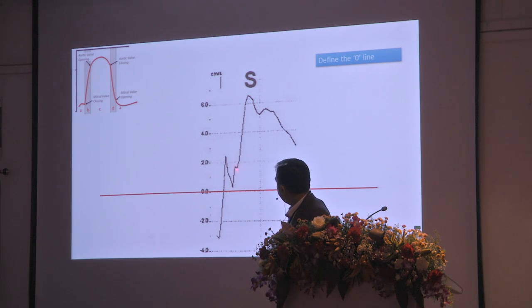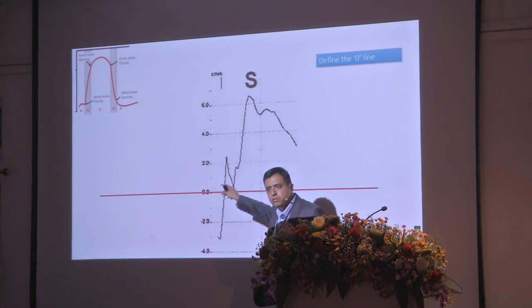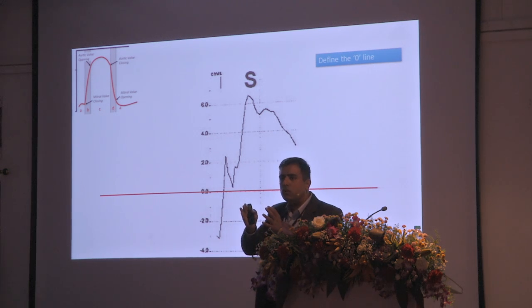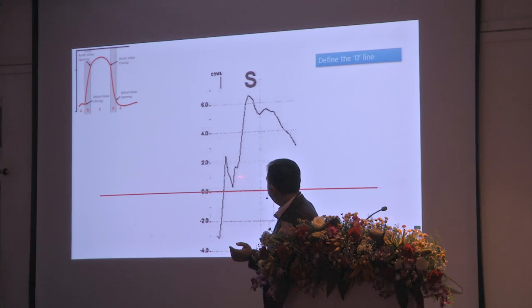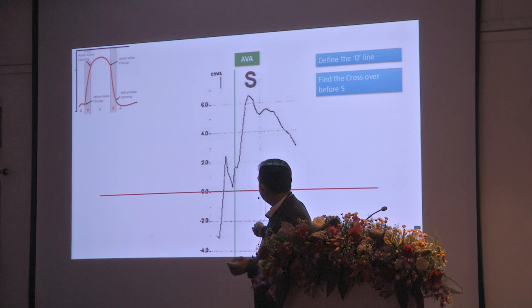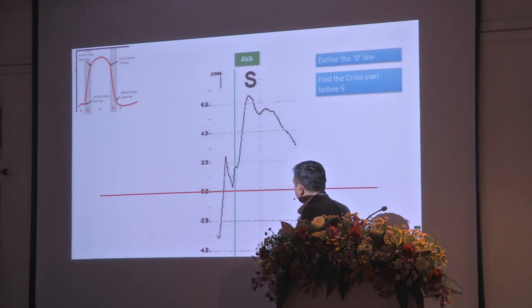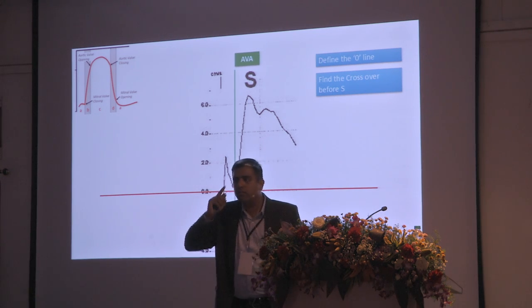The point of origin of this curve, where it takes off, is the point of the aortic valve opening. So at this point, the aortic valve opens, and because the aortic valve opens, the systole starts, and there is a huge amount of movement of the base towards the apex. So the heart is contracting very rapidly from here, and you will know that this is where your aortic valve opens. Okay. So we know where the aortic valve opens. Now we need to know where the mitral valve closes.